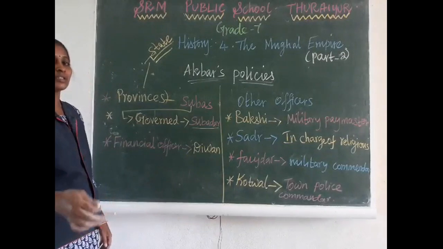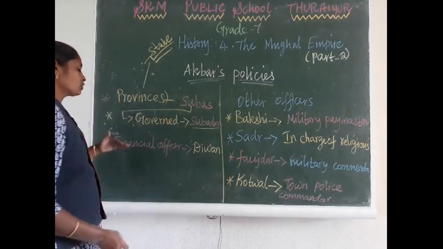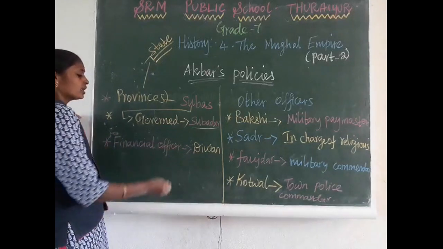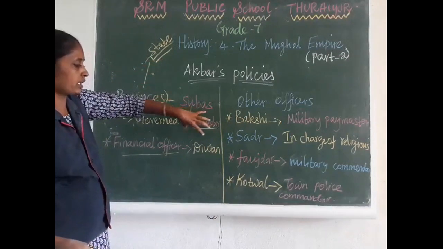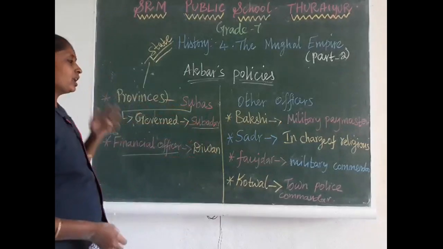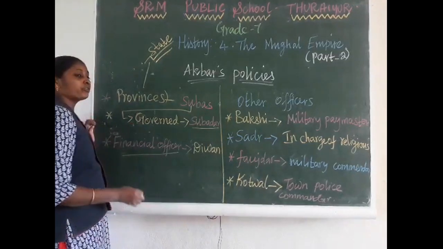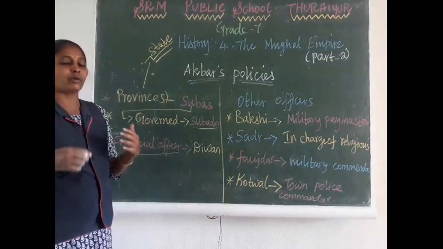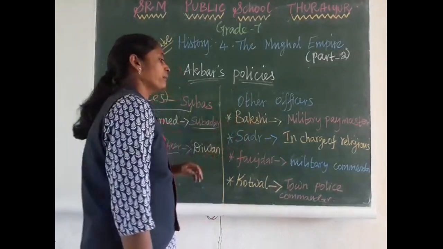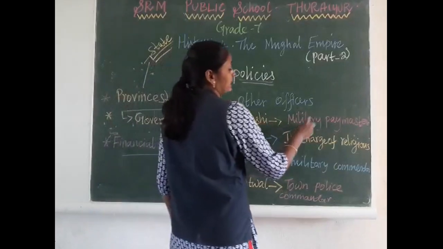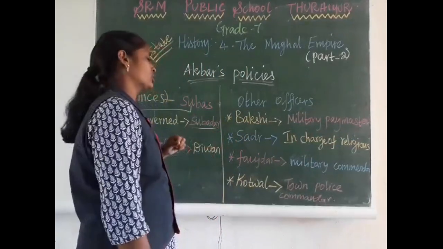Under the Subedars, to maintain that region, that area, he had some additional members for administration purposes. For ruling that particular state there was one head person, and under that head we have a number of administrative persons. The first in charge is the Diwan, who worked as the financial officer. He alone had the right to collect revenue and spend the amount. Then the other officer is the Bakshi. Bakshi means military paymaster. He was in charge of the military of the particular region.